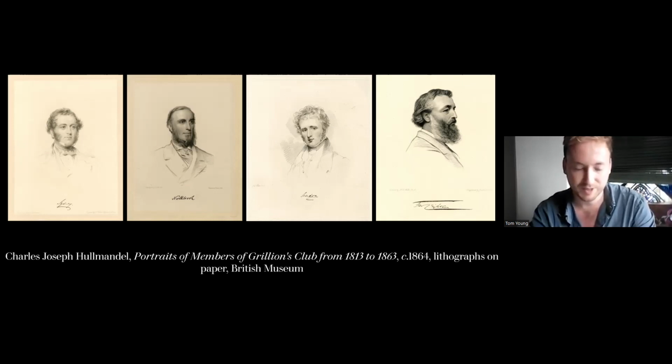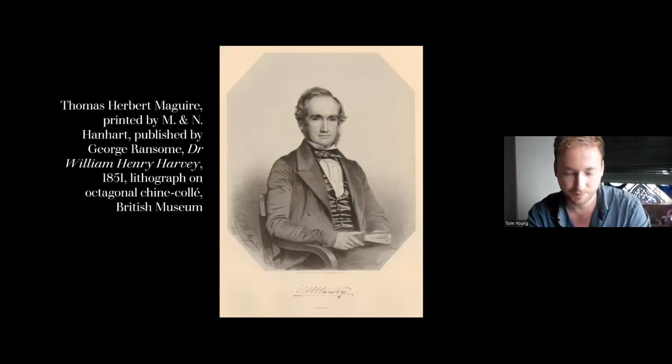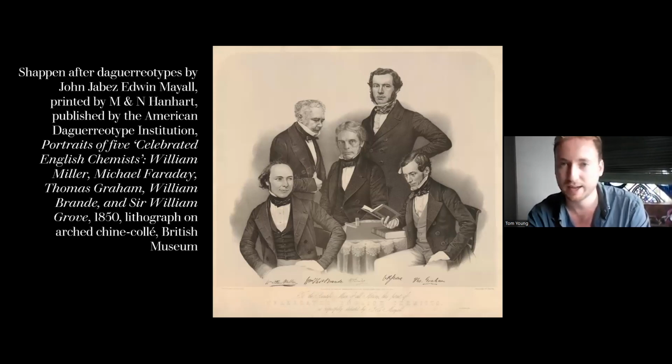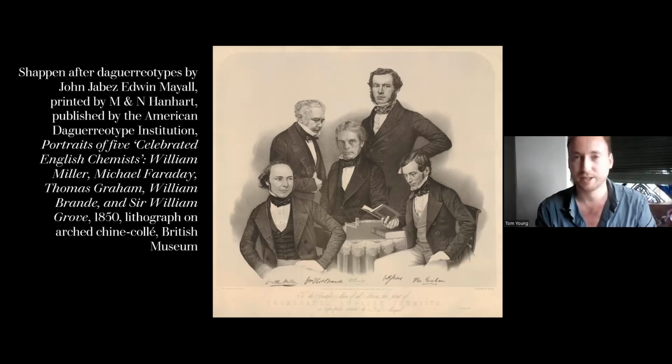For instance, a British series of 60 portraits of honorary members of the Ipswich Museum combined portraits expressive of a uniform visual decorum with the signature's unique trace of agency. A print from 1850 had five celebrated English chemists in homogeneous suits about a table, their signatures testifying to an individuality that the image belied. Such imagery demonstrates how the format was capable of expressing and possibly even stabilizing the dynamics of liberal selfhood, indexing the private body in its unique inner volition, while simultaneously picturing the public self and its democratic conformance with civic norms. And it's interesting, these were produced after daguerreotypes.